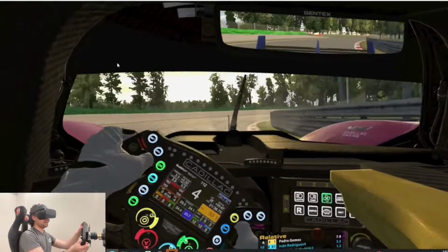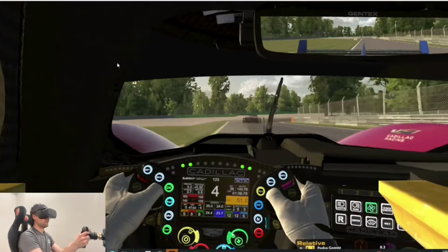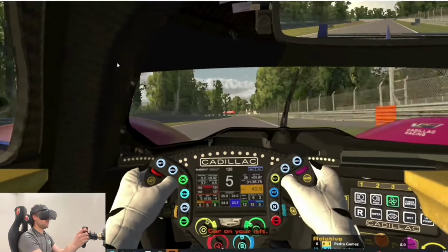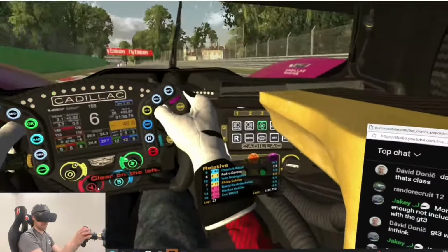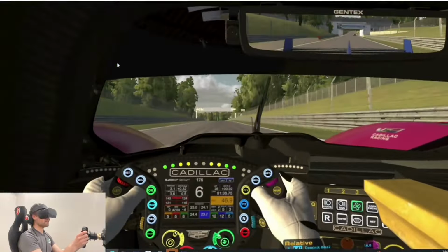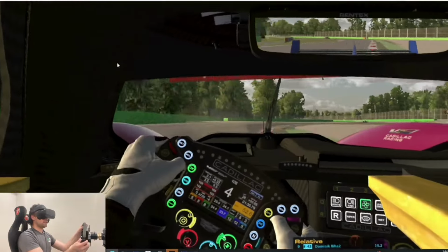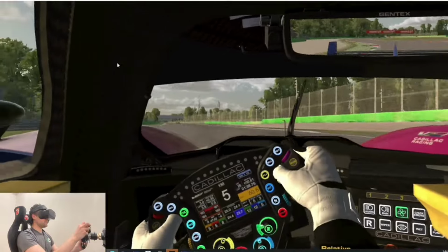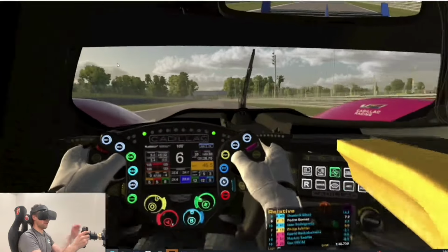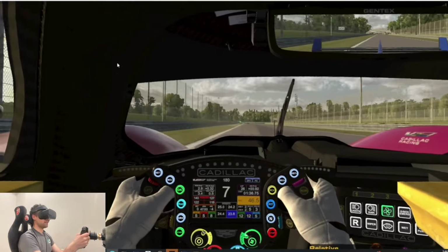It's a Fanatec wheelbase. The Club Sport. Actually, no. I did the first couple times get motion sickness, but now that I'm used to it, it's really fine. The only time I ever get anything like motion sickness is when I go in reverse. That just absolutely throws me through a loop. That's the only time I feel sick is in reverse.